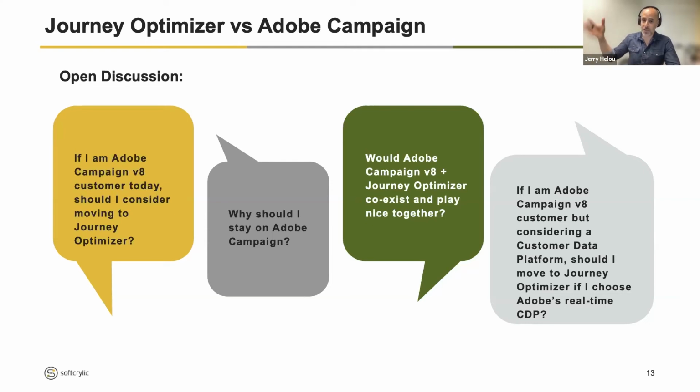So if your organization is ready to do something like this, and you are on Adobe Campaign V8, assess the pros and cons of moving to Journey Optimizer, and whether having Journey Optimizer and Adobe Campaign working together can be a stopgap in the beginning until you're fully migrated. Or that would be the reality of saying, okay, I'm going to do my orchestrated one-to-one everything in Journey Optimizer, but then I have emails that we know, these audiences that are going to go out every day at a certain time.